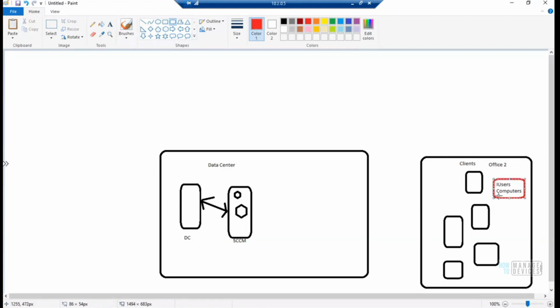Because we are assuming that all these users and computers are part of Active Directory, SCCM needs to discover that.